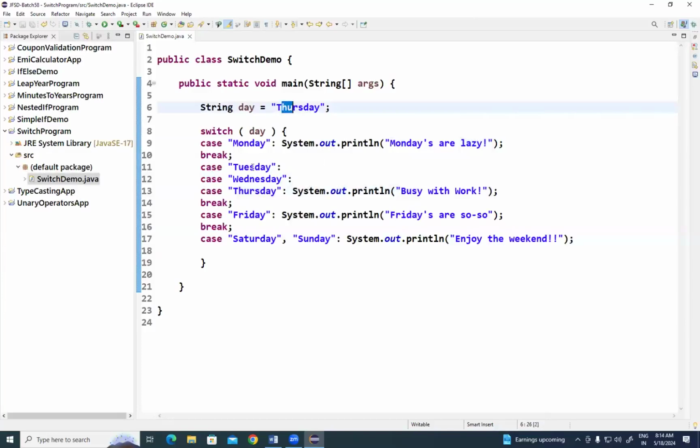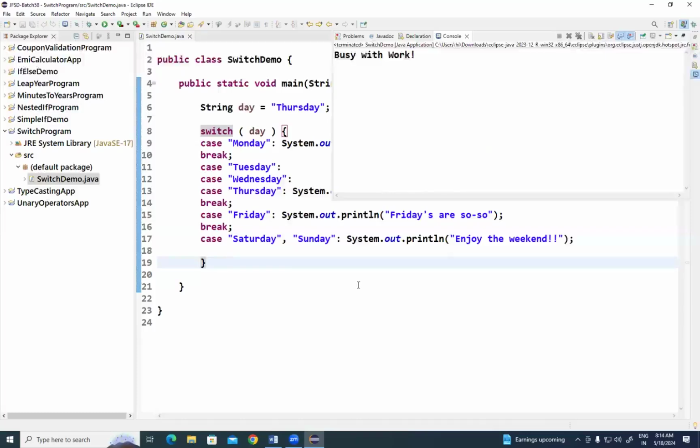Same. Tuesday matched, but do you have any break? No. Then the control will flow until a break occurs. That's why the output printed is Busy with work, then break. Then the control will come out of the switch statement. So the output will be Busy with work.